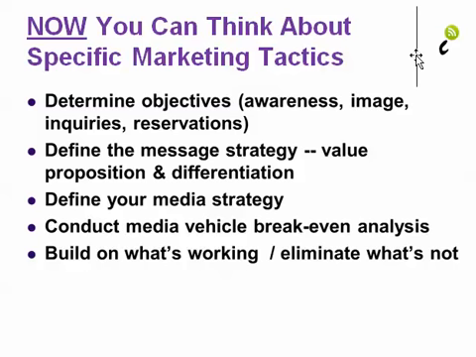So then you can start thinking about your specific marketing tactics when you've got your target market nailed down, you've got your 4Ps, you understand the rules of the 4Ps, and you understand what good customer service is. Then you can start worrying about your objectives, like determining objectives such as awareness, image, inquiries, reservations. Are you doing reminder advertising, or are you trying to, you know, get people to understand you have a product that's just come out the gate that nobody's heard of before? Determining what that messaging strategy is going to be. What's your value proposition, or your USP, unique selling proposition, or how you're differentiated in the market. What is your media strategy? Which media do your customers watch?